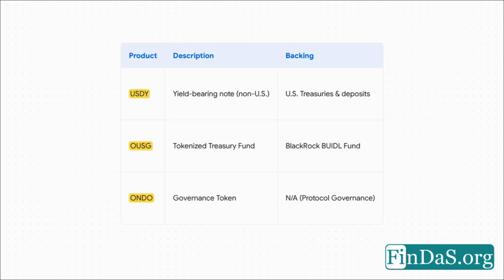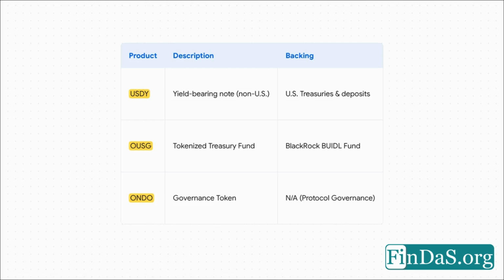And this isn't just a theory, right? Projects are actually doing this right now. Ondo Finance is a fantastic case study. If you look at their products, you can see how this works in the real world. They offer tokens like USDY, which is a claim on a portfolio of US treasuries, making that yield accessible to people all over the world, on-chain. They also have OUSG, which tokenizes an actual BlackRock treasury fund. That's a perfect example of bridging TradFi and DeFi.